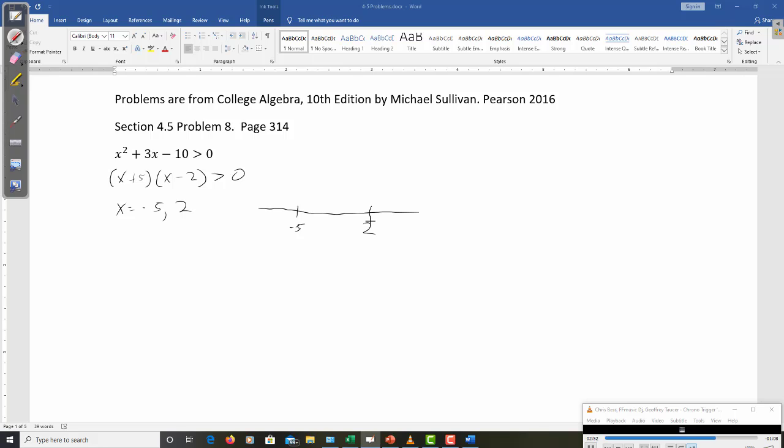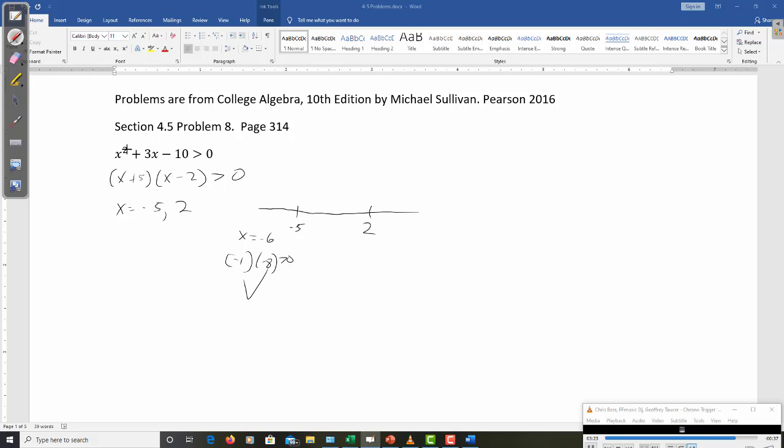So how do we find it? Well, we do a simple test. If we plug in values in here, and in here, is it going to satisfy the inequality? And you can just do test values. That's what I mean when I say do it numerically. So we can just plug in -6. You plug in -6, you get -1 times -8, which is greater than 0. So this is part of the solution.